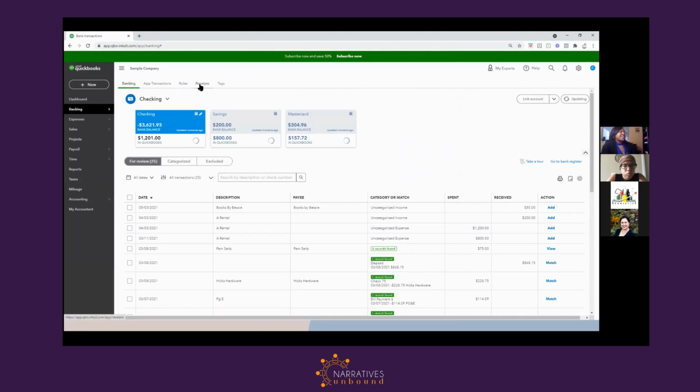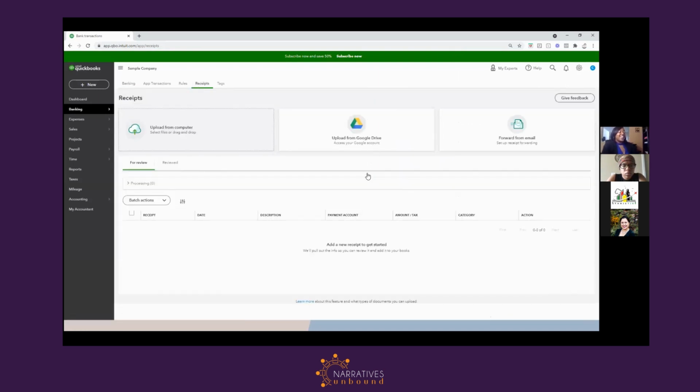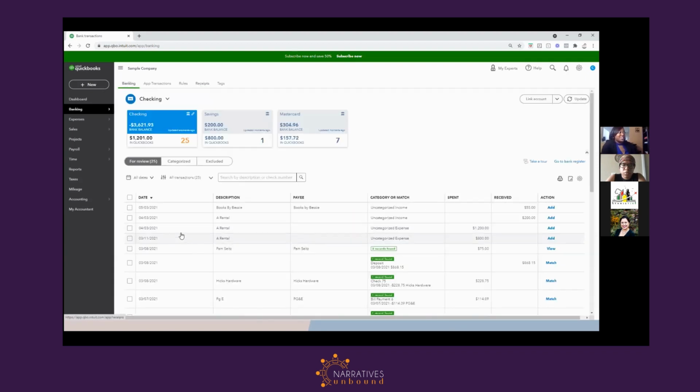And I can't move on until I share this feature as well, which is receipts. I know I have a lot of people come to me with shoe boxes filled with receipts. If you're someone who always wants to keep up with your receipts, QuickBooks has a feature where you can take a picture of your receipt on your phone within their app and upload it to this system from your cell phone. When the receipts enter the system, they would be listed down here. You would see a picture of the receipt, which would get attached to the expense that you create, and you would be able to match that transaction to the bank feed. This company file doesn't have a real life example, but that feature is very powerful. So I wanted to tell you all about that.